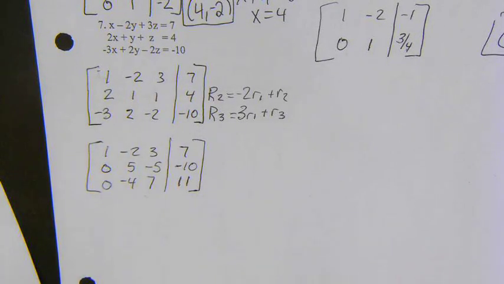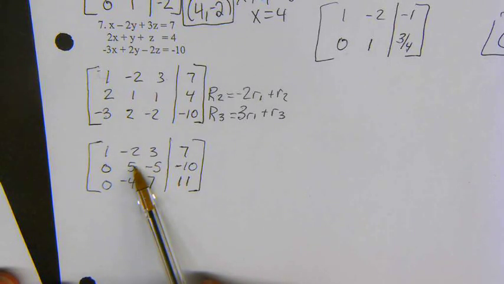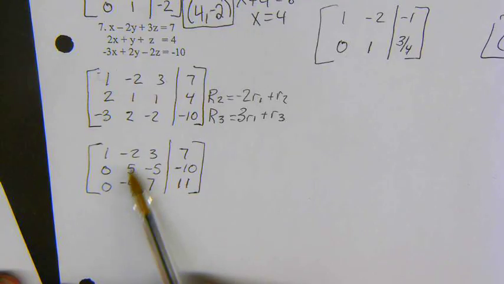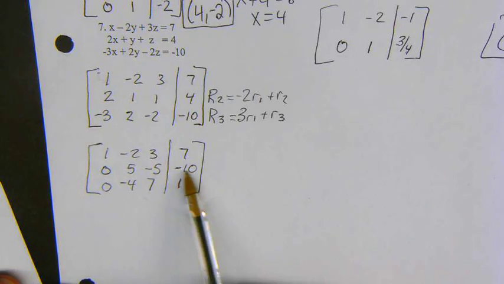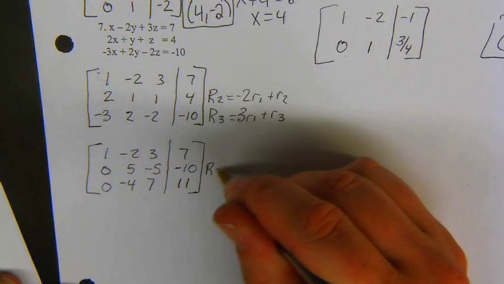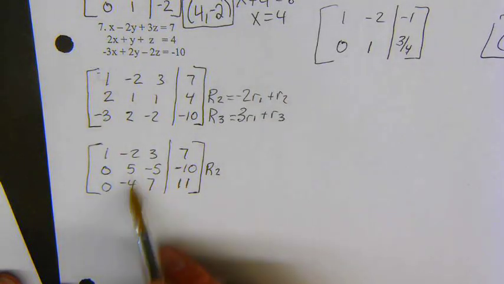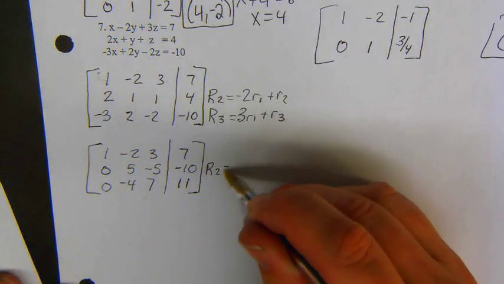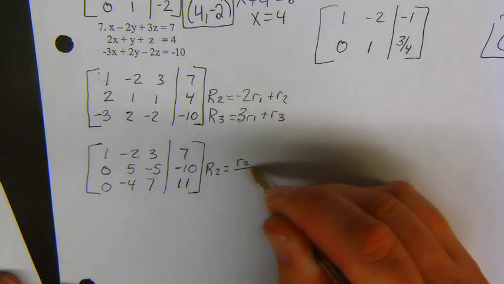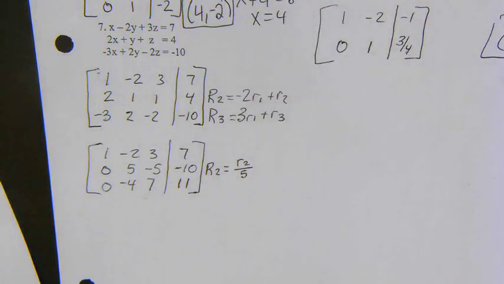Remember, the next step said use row operations to create a 1 in row 2, column 2, which before was the bottom right, but now is the middle. So we want this to be a 1 next. That's our next step. And I could easily use division here and I won't have any fractions or anything, so that'd probably be the way to go. Or I could add the bottom 2, right? It'd be about the same. I could add the bottom 2 and that would be a 1, but I'd say if you could take the row and divide it and still have nice numbers there, that'd be probably the best way to go.